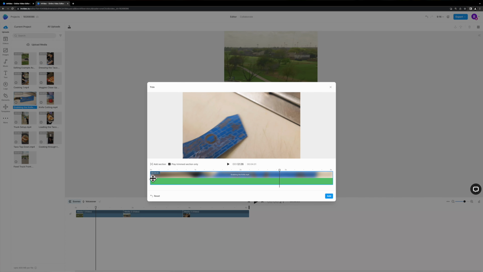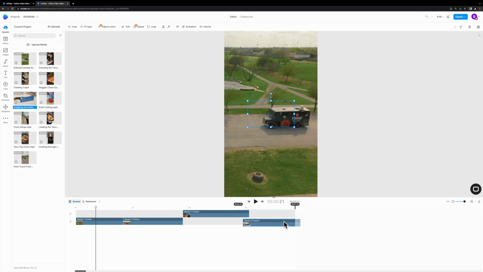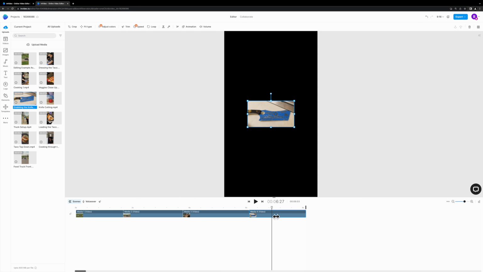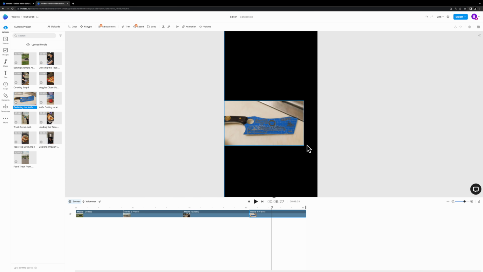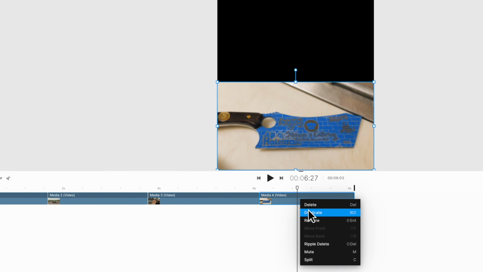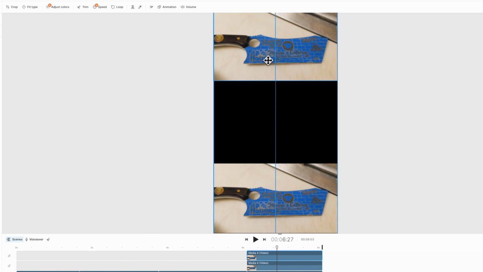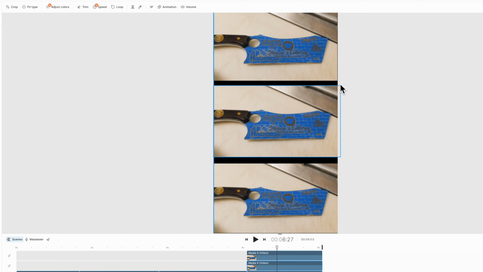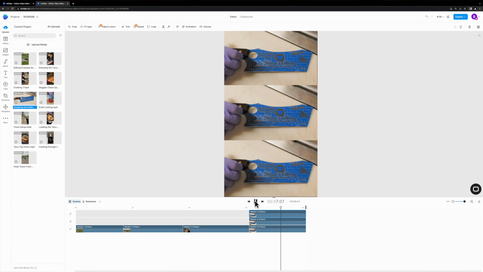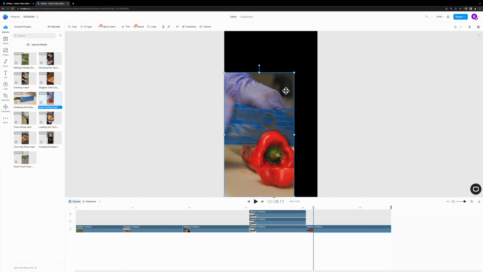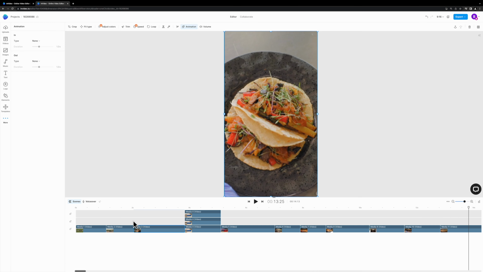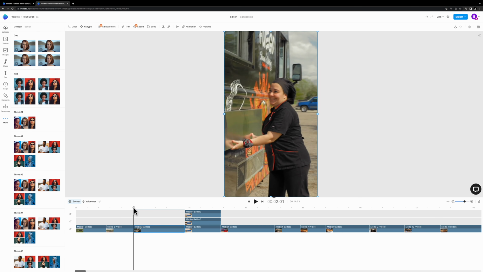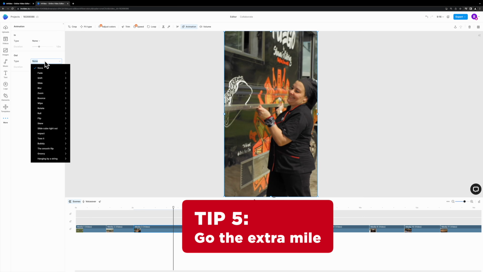So when you go into InVideo, you actually have tons of options when it comes to editing. You have the ability to obviously put in your A-roll, but then you can add in something that's called B-roll. This is the additional footage. Earlier, we talked about the ability to actually take stock video and add it in here. But it doesn't just stop there. You could also add in text, animations, and even transitions on your video. And all of this culminates into that 5th and final tip, which is go the extra mile.